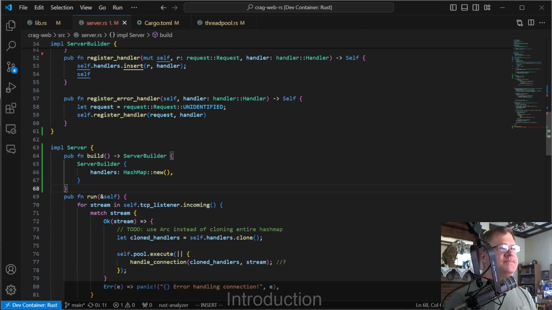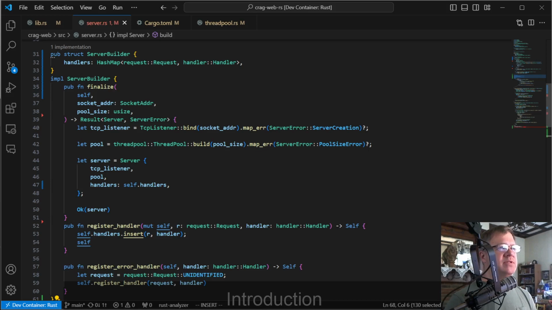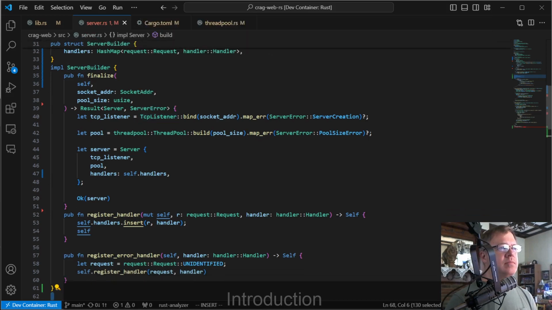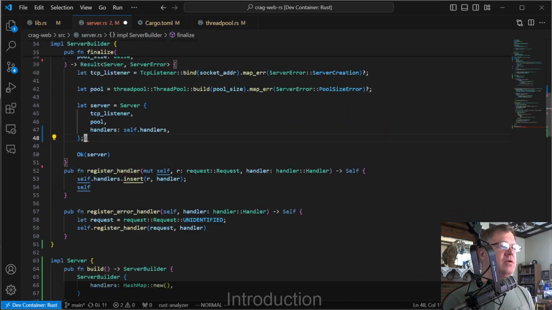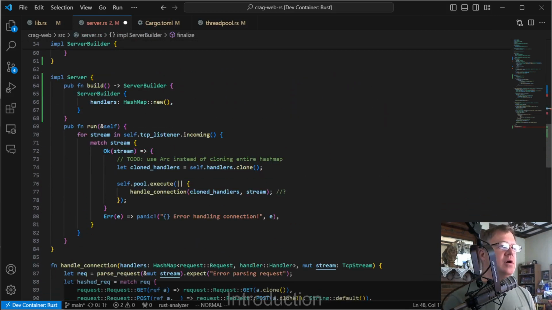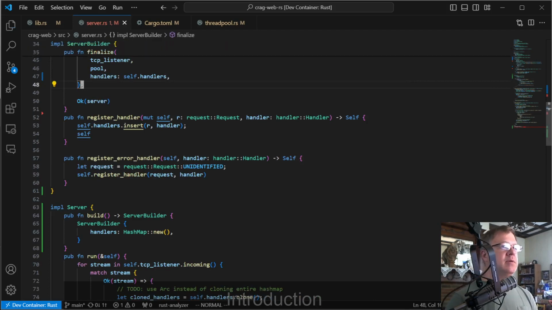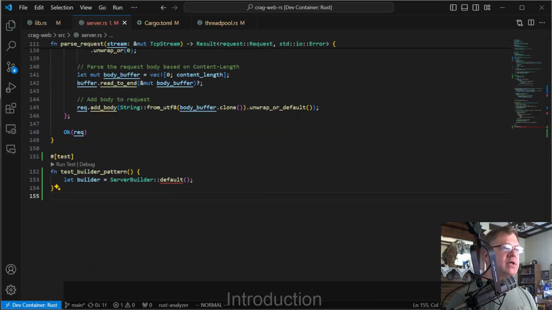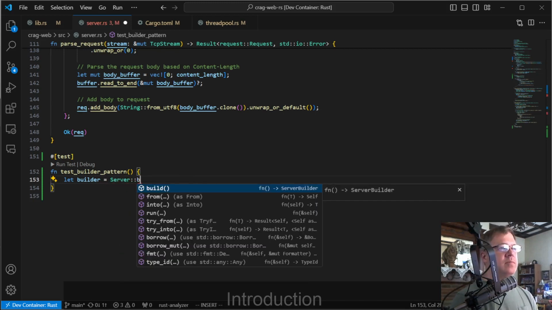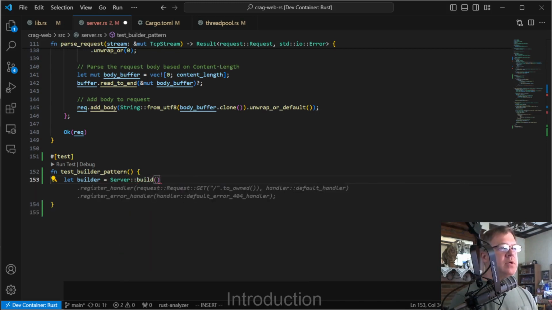And this is okay. You might call it on the server builder itself. You're getting into just sort of calling semantics, but let's see what this looks like in our test here. So we go Server::build, and let's just see if that works.